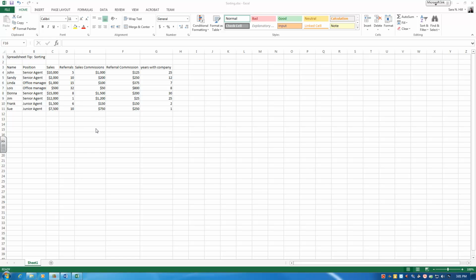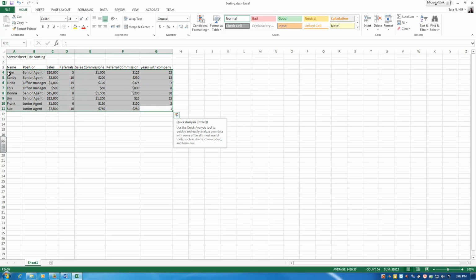So sorting is something I've used quite a bit with spreadsheets, and there's a couple of tricks to sorting that we'll point out here. A lot of times you will have just a list of data that could be more useful to you if it was sorted in a particular way. When it comes to sorting, the quick way to start is to click and highlight the fields that you want sorted.